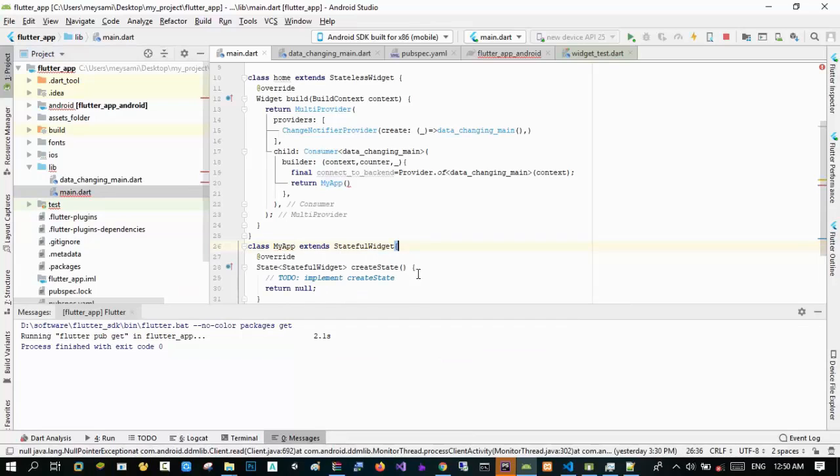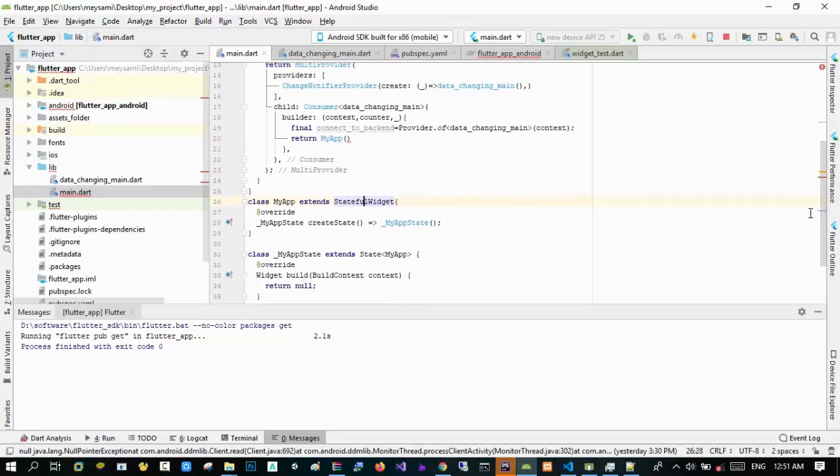And then I click on my app and overwrite the methods. I have to return here, sorry. I should change it to stateless widget, and then I have to convert it to stateful widget. And then I overwrite the method. Then I convert it to stateful widget.